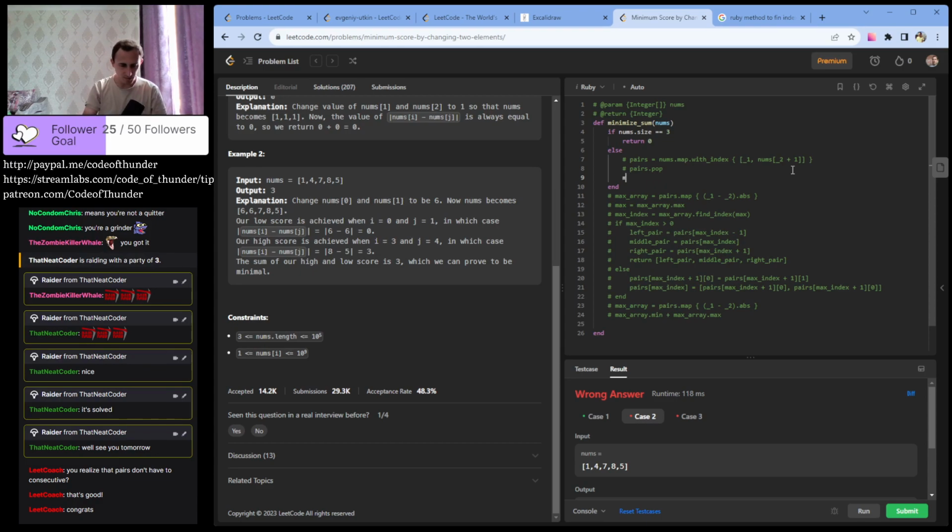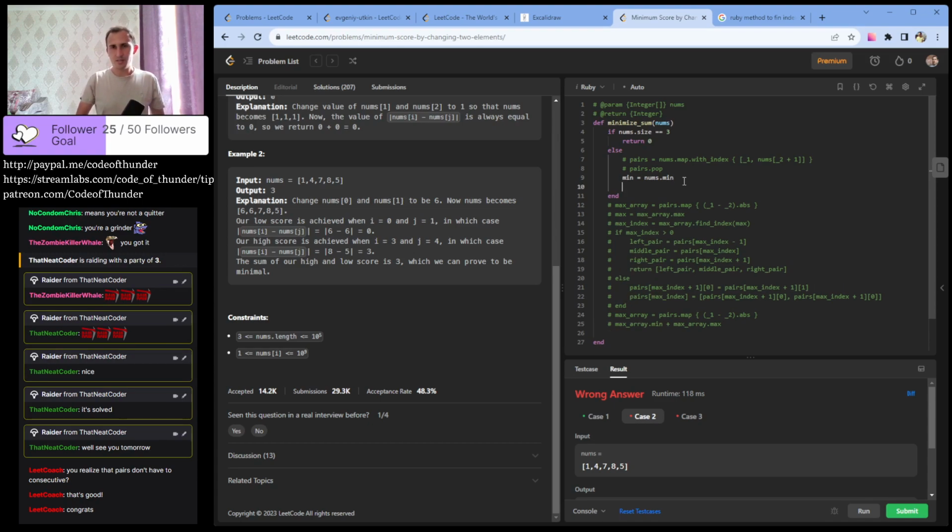Okay, let's find the minimum. It's nums min. We're gonna do this a simple way, no iterators, just for now. And probably we want to have a minimum index or not. Nums max. Yeah, we want to have indexes.